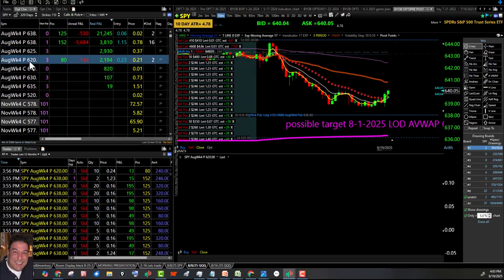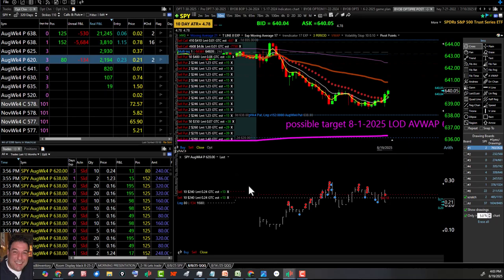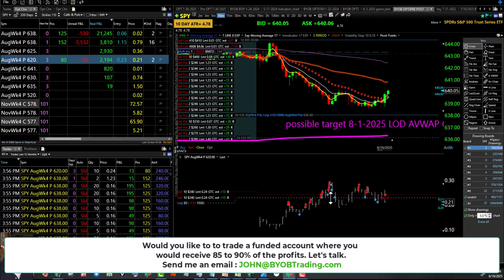2,100 on some 620 puts. Selling the peaks of those candles, and then buying the dips, selling the peaks, buying the dips, and buying the dips of the option candles. I'm looking up here. My 10-minute downtrend's intact, so I'm going to continue to work this by spreading out a net of sell orders up on top and a net of buy orders underneath.